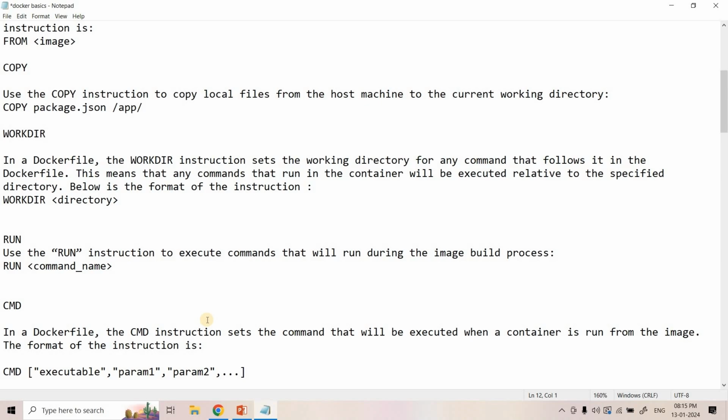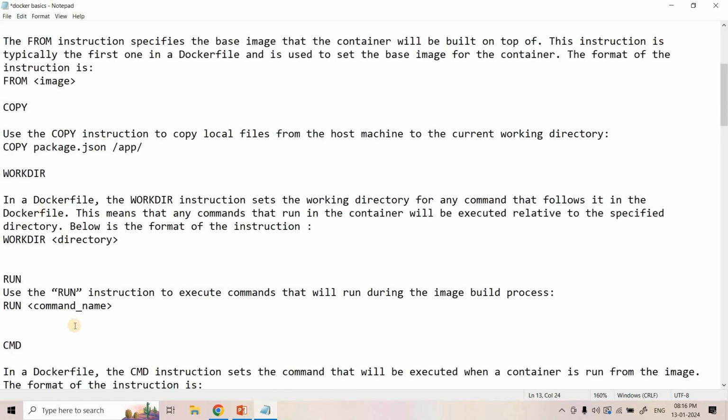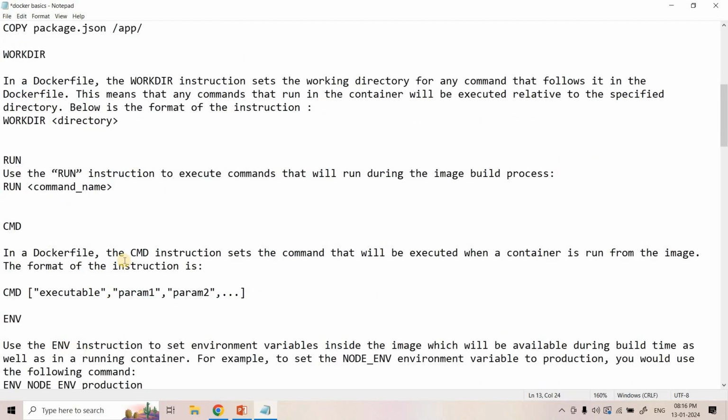Now how do we run the application when our container is spun up? That we need to mention in the Dockerfile. So that is nothing but this particular command. That is to run our Flask app once our container is up. To run that, we can execute python app.py. That is how we normally run our Flask app. That same command we have mentioned there, right? So I hope these fundamental commands related to Docker are clear to you.